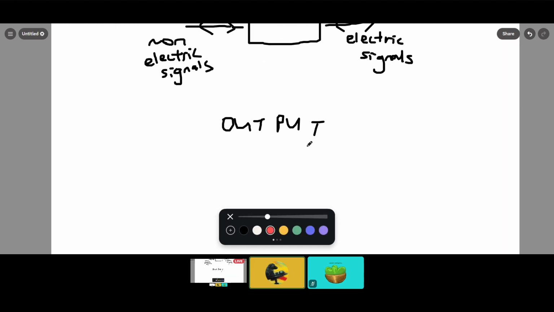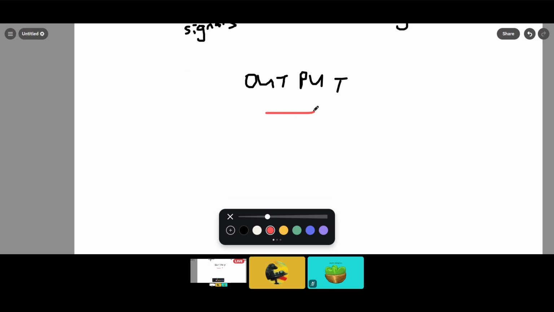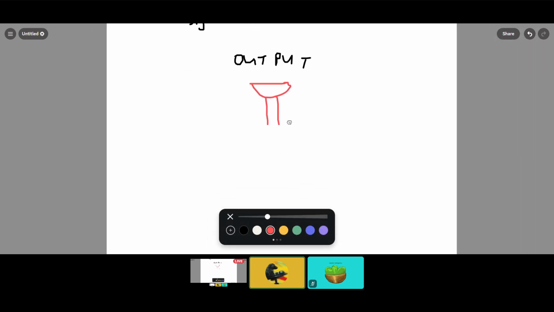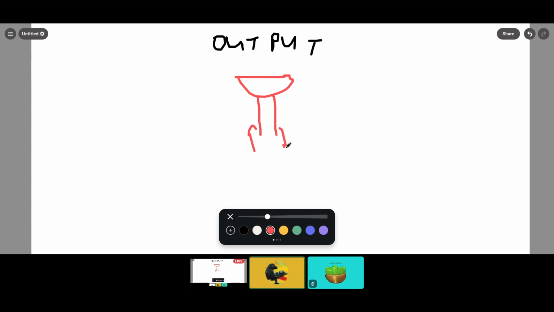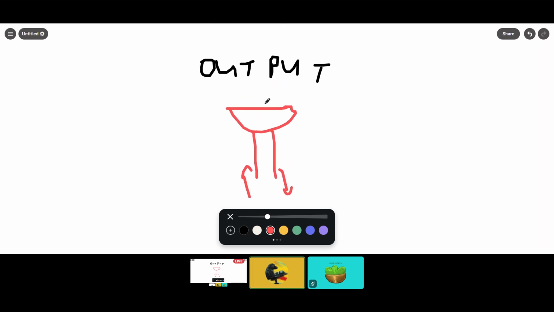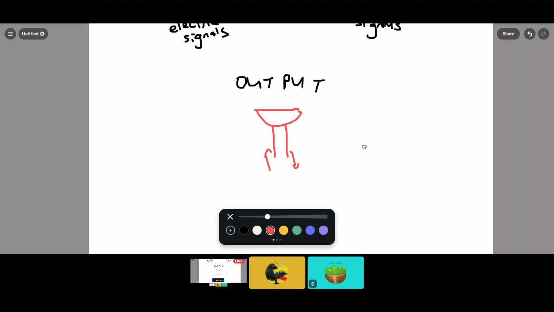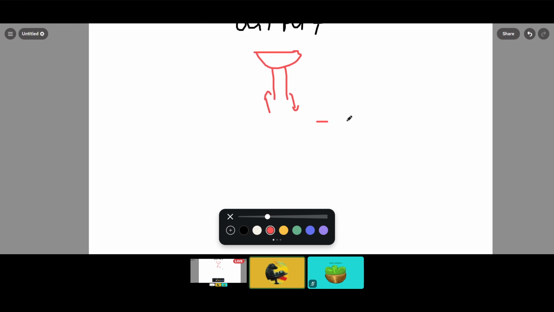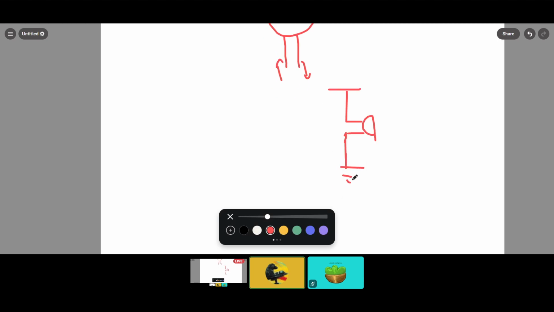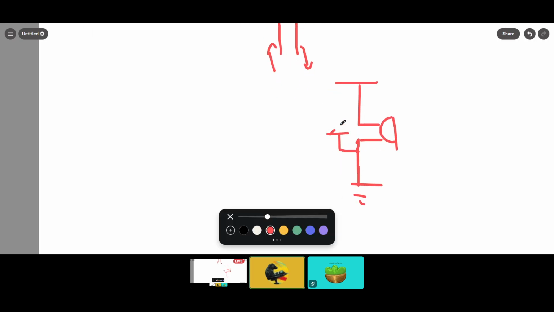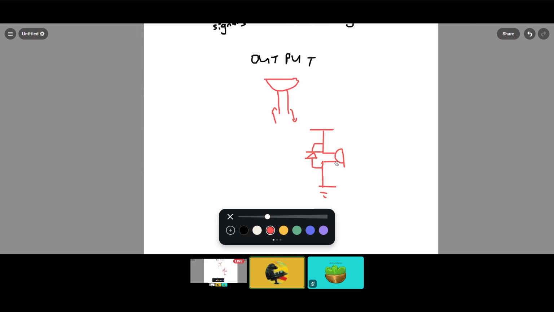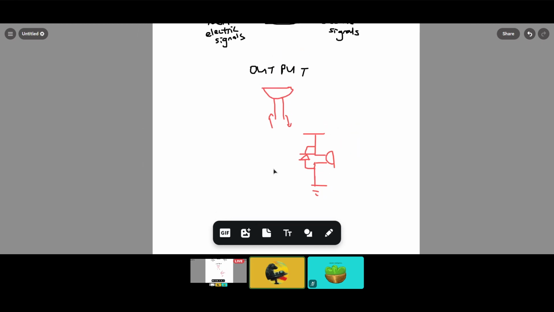Let's move on to the buzzer. This is a buzzer, and when a current flows through it, it will give off sound, a physical quantity. And with this buzzer, you need to have a flyback diode as well, because it has a coil of wire inside. You must have a flyback diode. So that is the buzzer.